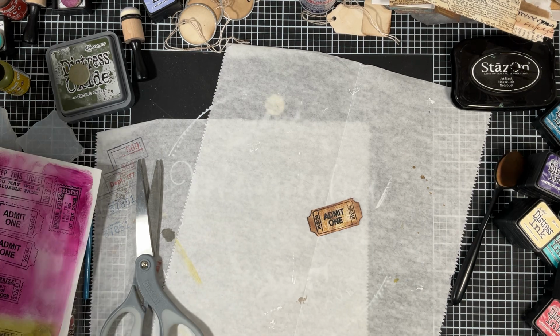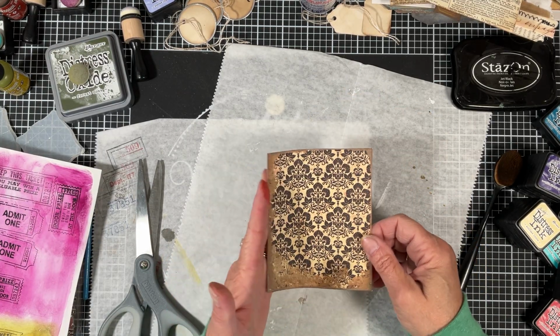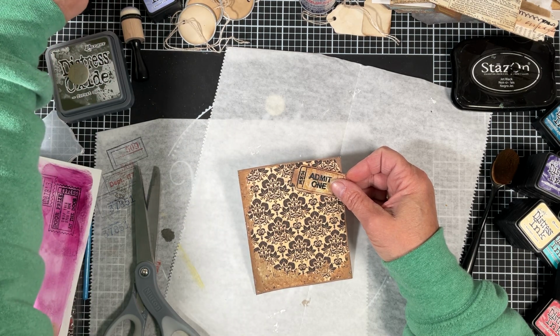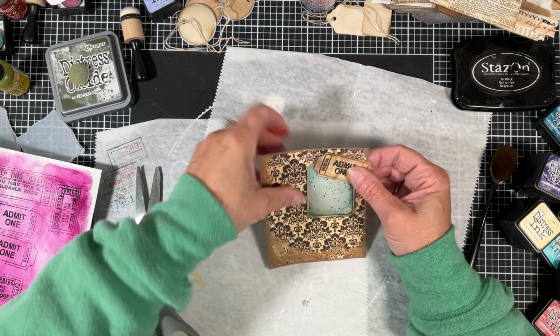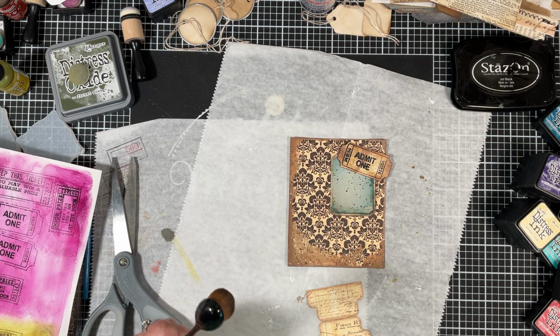And then we can take something like, let's see, we have some journal cards, and these are just basic digitals that I cut out, and we can do something like this. There we go. And maybe we'll add in a tab. Why not?